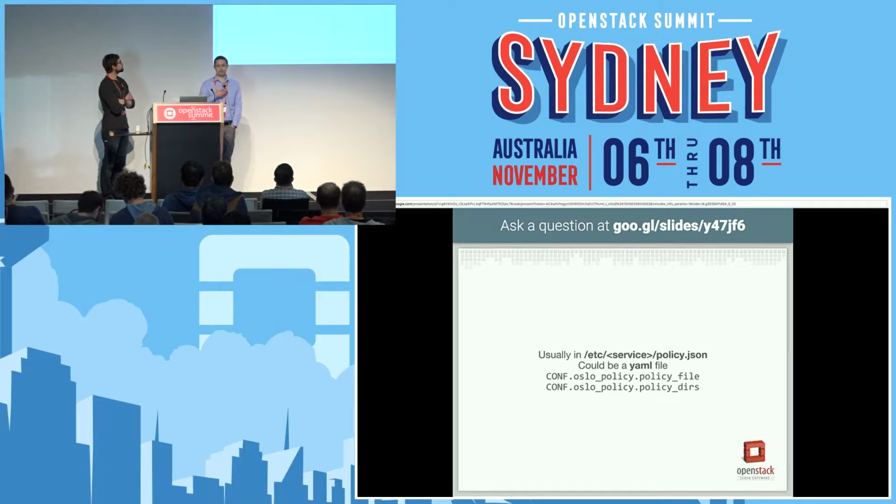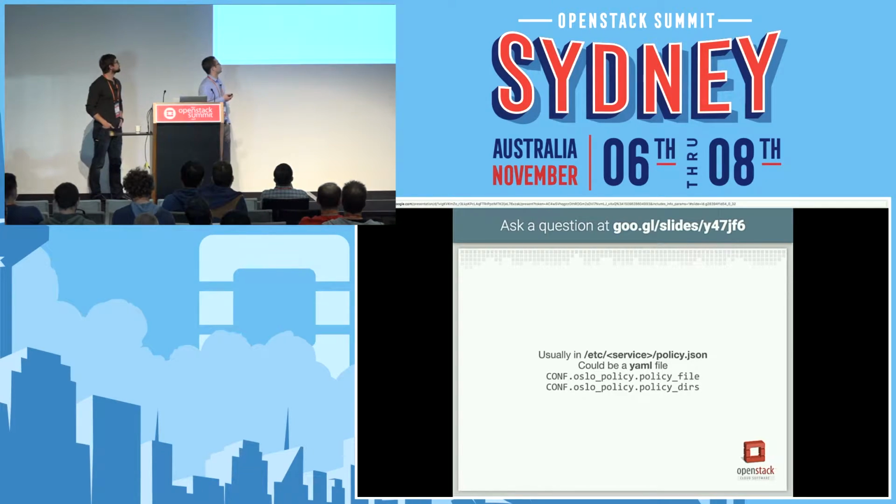But you can also add comments in YAML files, which can be extremely useful if you're customizing policy, because you could make a comment of what was I thinking when I changed this line, so that you can come back and it can jog your memory later. So that can be very useful.